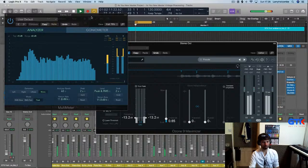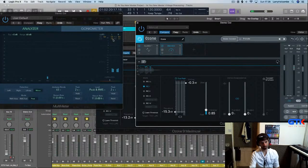So to recap, I did that parallel compression for each one of the sounds using a combination of Pro C2 and MV2. MV2 is a low-level compression, and then I've also used some tape saturation, some NLS bus mimicking an SSL desk, and then just the lowly Logic compressor in the SSL mode with the same settings on each one of the sounds to just tie everything together, glue it together, and bring it to life a little bit more.